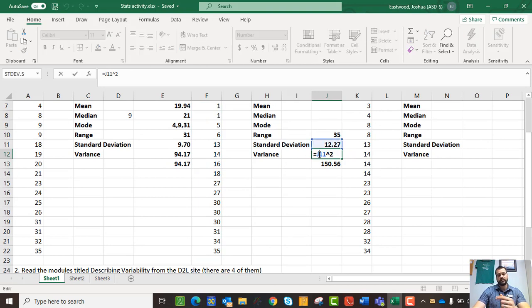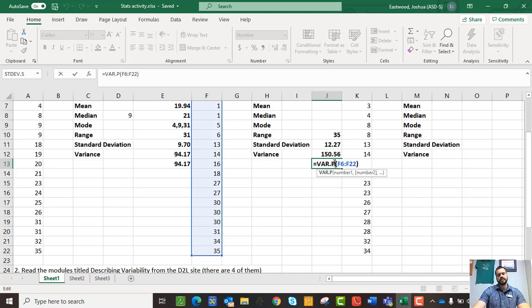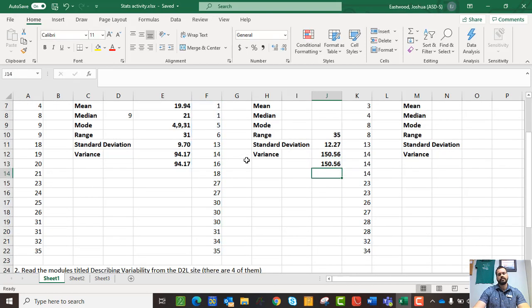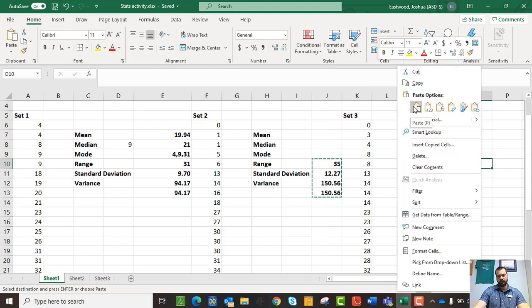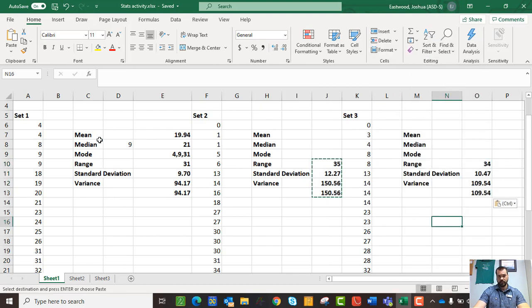In other words, it will take that standard deviation and square it, or change these to F again. So it just copies the formula, and based on where it is, it takes the same position as the other one. So if I copy this again and paste it here, it will tell me that value for the third one. I can do the same thing with the mean. So I can copy it and paste it here and here.